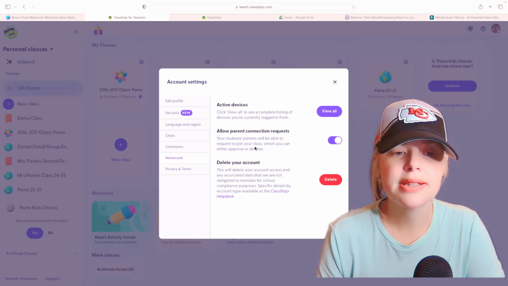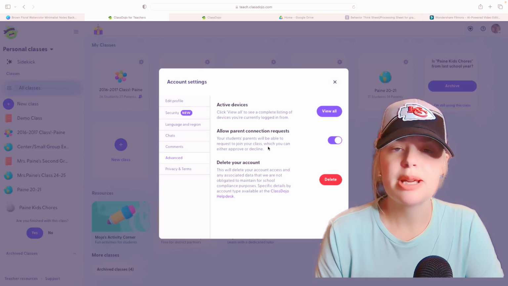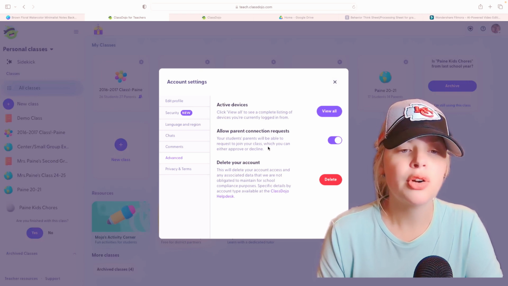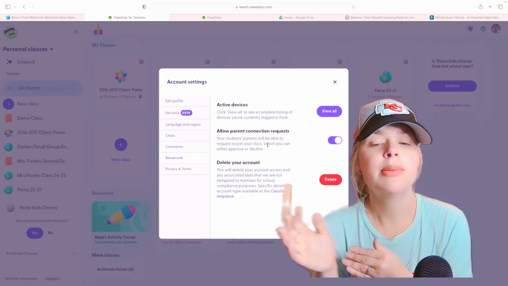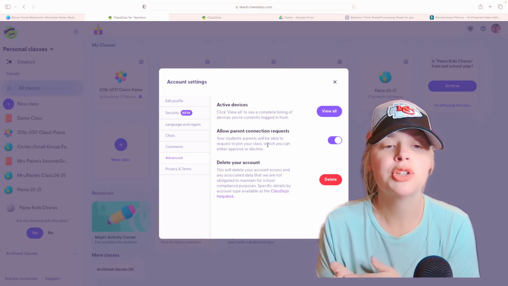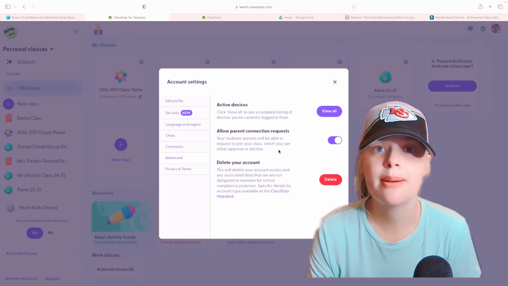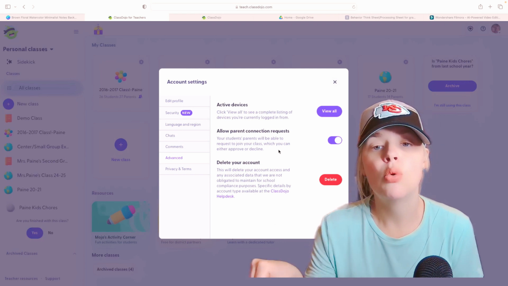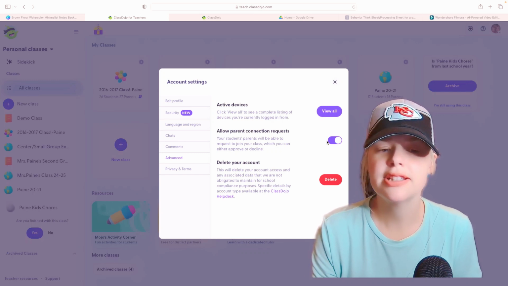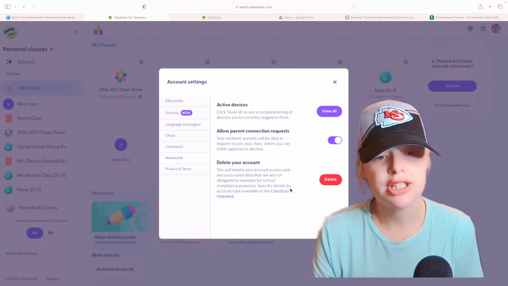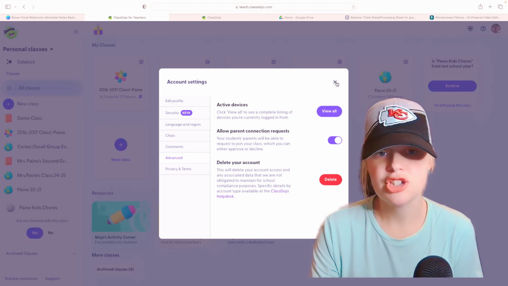So this one I talked about before. We'll let parents request to join the class, which is fine because sometimes you might have used a wrong phone number, email, but you sent that little handout home. And so, or if somebody like a grandma or grandpa, they're actually the ones who are watching the majority of the time. So if you need to contact them, or if they just want to see what's happening throughout the day, they might want to get added on as well. So I always let that slide because you can still approve or deny if they get connected to that student. Of course, if you want to delete your account, there you go. And then privacy and terms. So this is just your account settings.